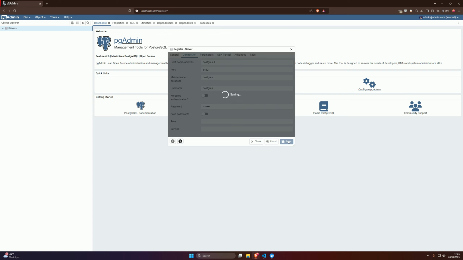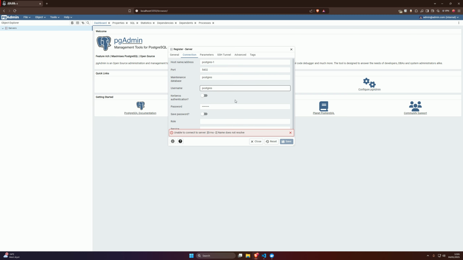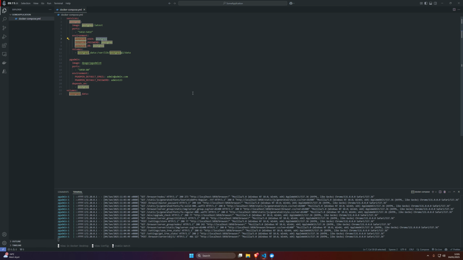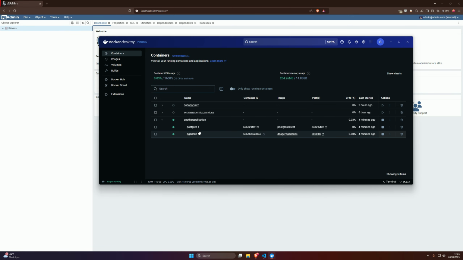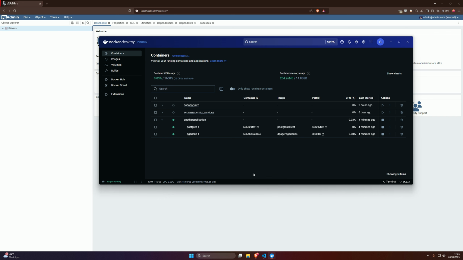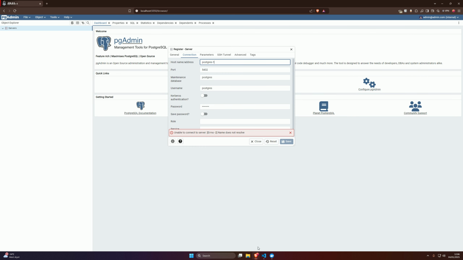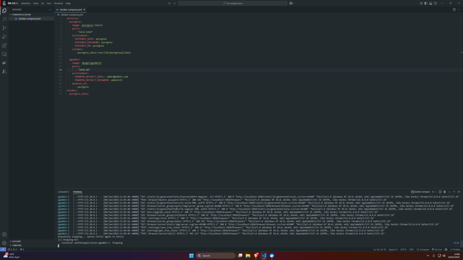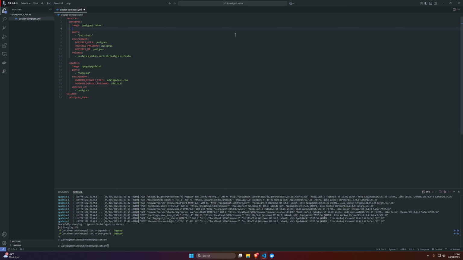If we click save now, do we connect to the correct one? Yeah, unable to connect. Something is wrong. So, postgres. It didn't like it. I don't know why. So this is good. Us failing to make it work is a good thing because then we can see how we can solve it together.